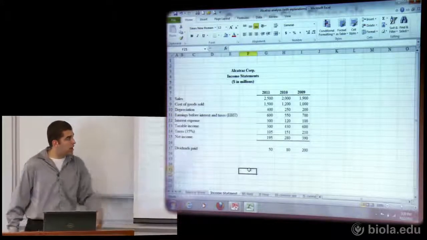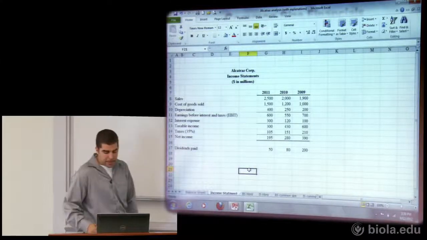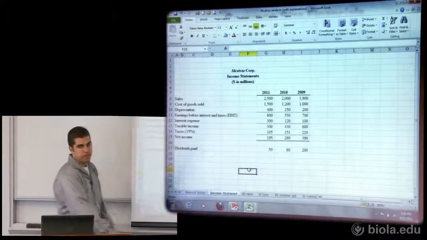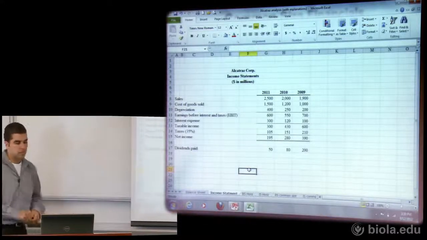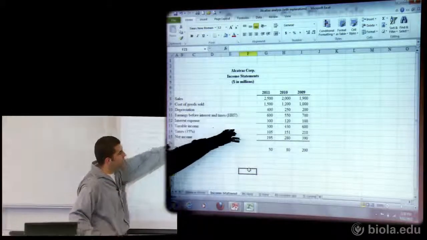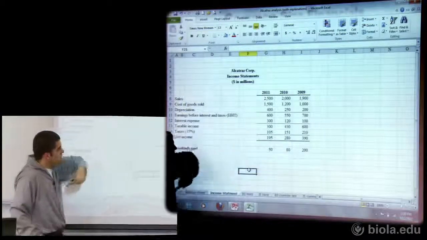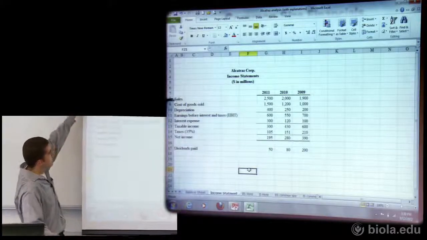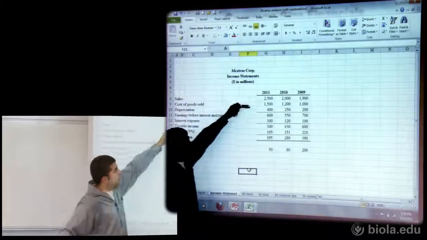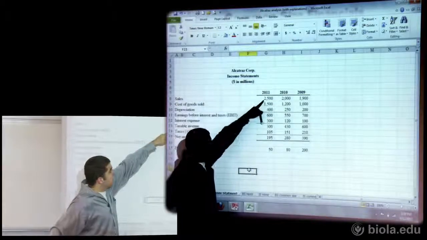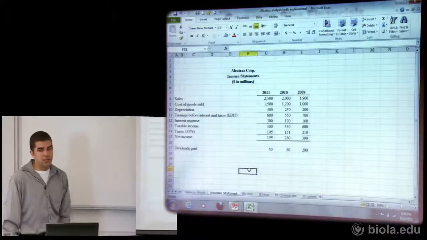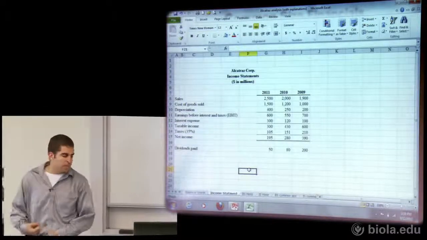So let's do it for all 3 years here. And this shouldn't be that bad. Remember that our denominator is always our current year sales. Okay. So what we want to do is we want to trade the dollar numbers for percentages. What's this line going to be when we do vertical analysis or common size financials? This is always going to be 100, right? Because this divided by total sales, it's always going to be 100%. And these are going to be smaller here. So take a minute and figure out your common size income statement.